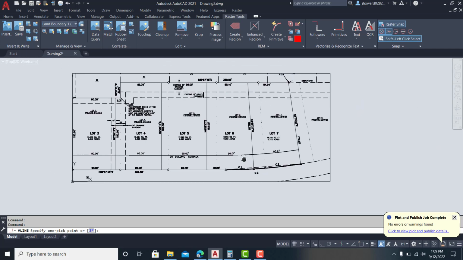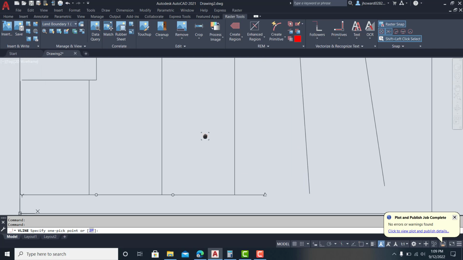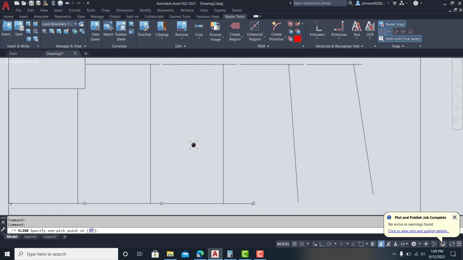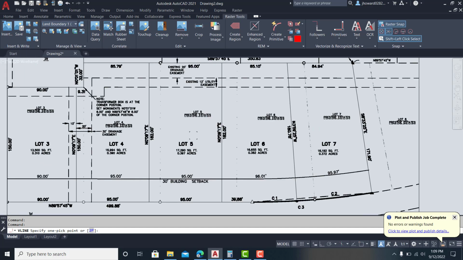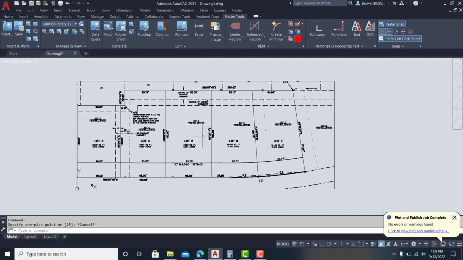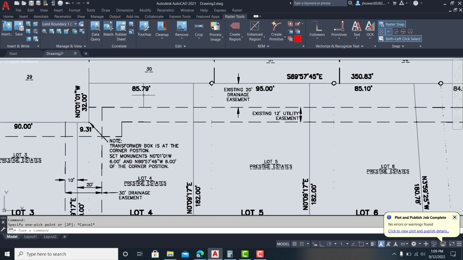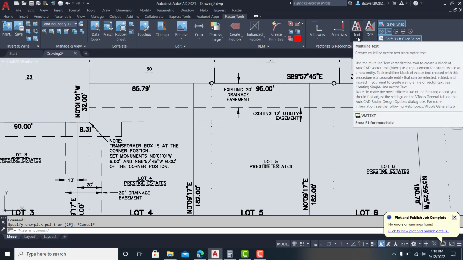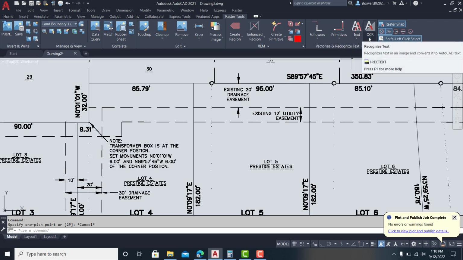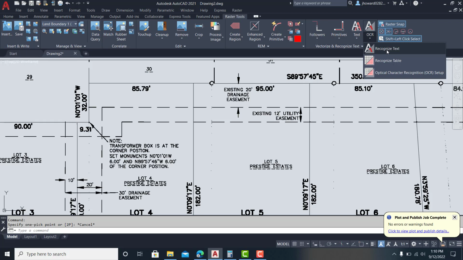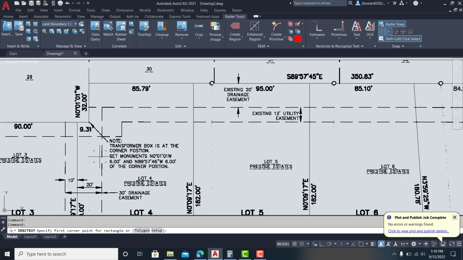So, as you all can see, we're getting there. And you guys get the point on that. Now, you might want to go in there and be like, how do I put this text in? Well, text also works really well in this. You can actually put in text yourself right there. Or this is recognizing text. Now, recognizing text, sometimes it works, sometimes it don't.